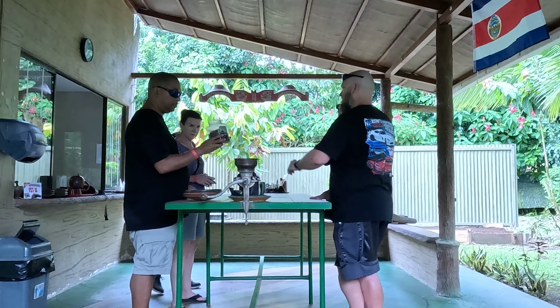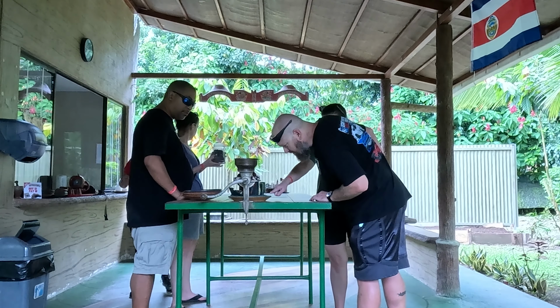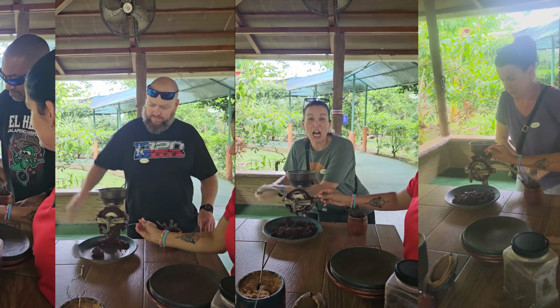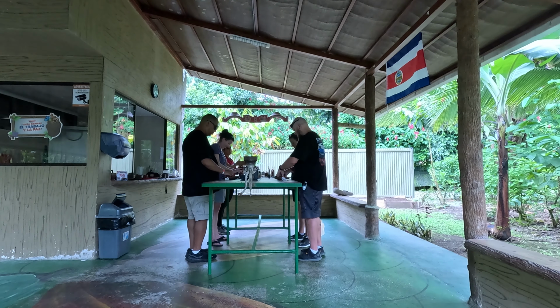At the end of the chocolate part of the tour, we got the chance to make our own chocolate bar. It was a fun, messy experience. Unfortunately, we are not very competent chocolatiers, and the chocolate bars were not very good. But like I said, it was fun to make.